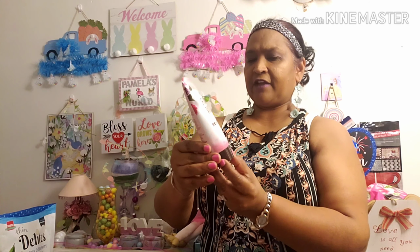I also got this Bolero Rose and Coconut Creamy Facial Wash. Rehydrate, all skin types, 5 fluid ounces. Look at that. Let's see if they have any. Okay, I can't see anything. They're all sealed. Smells very, very good. I can't wait to try this line.